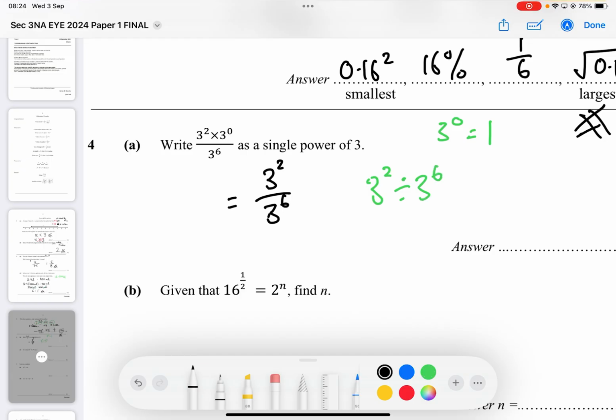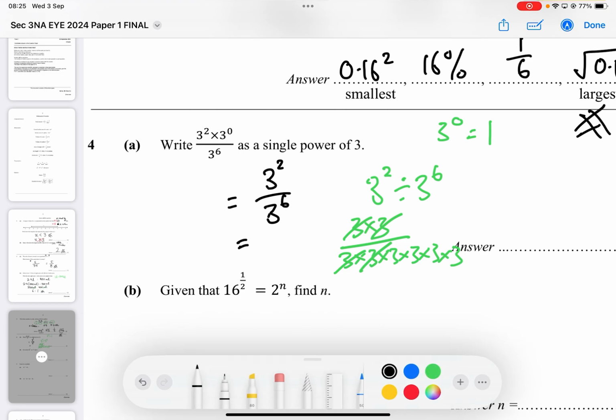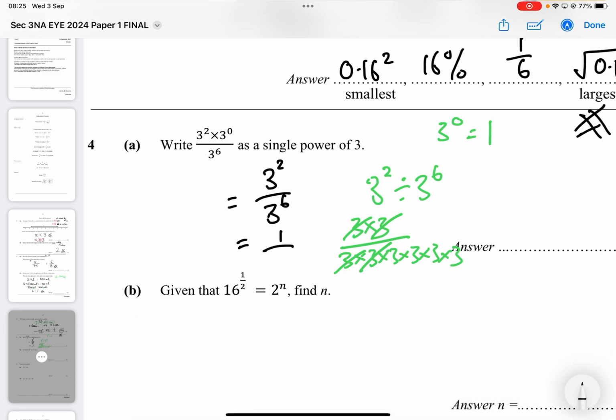Okay? But either way, we can also see it in another way. 3 squared is actually 3 times 3. 3 to the power of 6 is actually 3 times 3 times 3 times 3 times 3 times 3. Okay? This one is to help you see. Then next time, anytime you come across and forget what is the rule, you go and write down a few. Then, end of the day, what are we doing? We are cancelling all our factors, all are multiplied, so we are cancelling. If I cancel 2 away from here, 2 away from here, I'll be left with 4. So actually, the number is the subtraction. 6 minus 2. So end up, I will have 3 squared cancel away already become 1. It is not 3 to the power of 1, it is 1 itself. Okay?